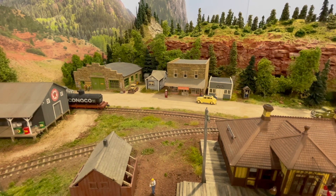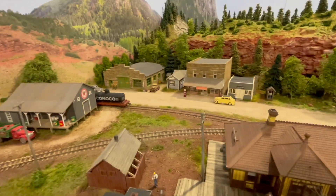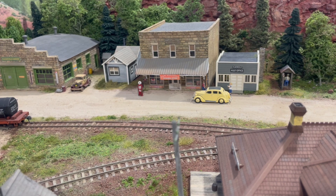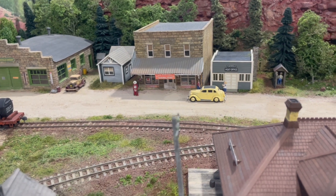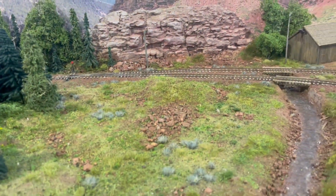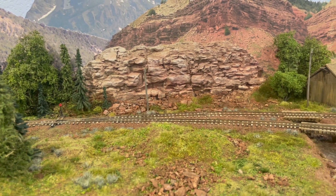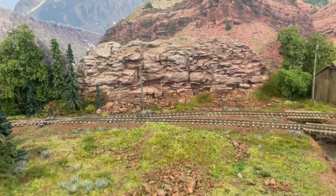I had also built the McCarville Placerville barn, and he recently offered the post office for Placerville, which finally got rid of the plastic Walthers building that had been there. There's also another storehouse kit that sat in Placerville. There's one more house kit for Placerville that I plan to put right where those trees are, because that's where it would have been in the real town. I also decided to deal with how flat the scenery was in the front by adding hills and texture, a rock wall to blend with the backdrop, and a foam rock wall for more rocky texture.